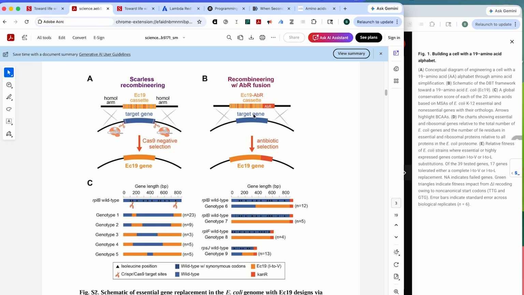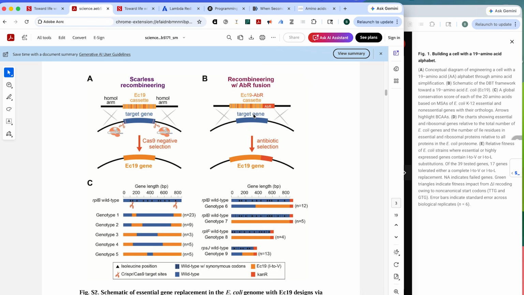a target gene. So this is the gene that they want to change. They want to change it in place. They could just stick in a new version of the gene, but then the cells would still have the old version, and that would confound the results. They could inactivate the old version and then stick in a new version elsewhere, but then you couldn't tell if any changes that you see were because you put in a copy in this artificial way or because you had made the change.